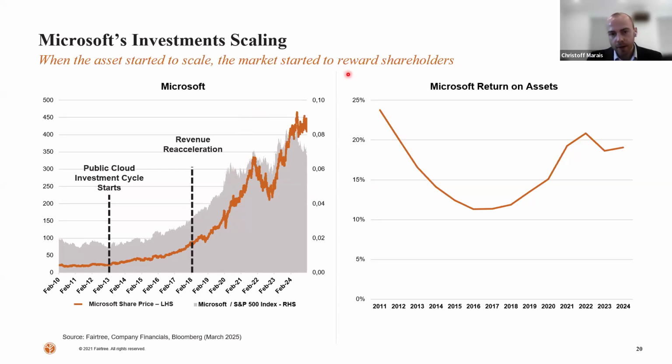This is just Microsoft return on asset. So, okay, let's just quickly define return on asset. That's basically your income over your average asset base. So you can see in 2013, or the early 2010s rather, as they started to build up this data center asset, their return on the asset actually went down. And when they started to generate revenue, this started to scale, and this coincided with the share price outperforming. So where we are now, and what the market is currently debating, is this massive data center AI build out that we're currently having, and whether this is going to scale or not.